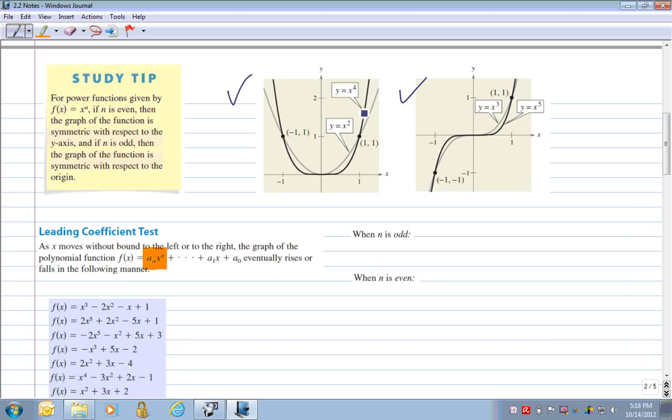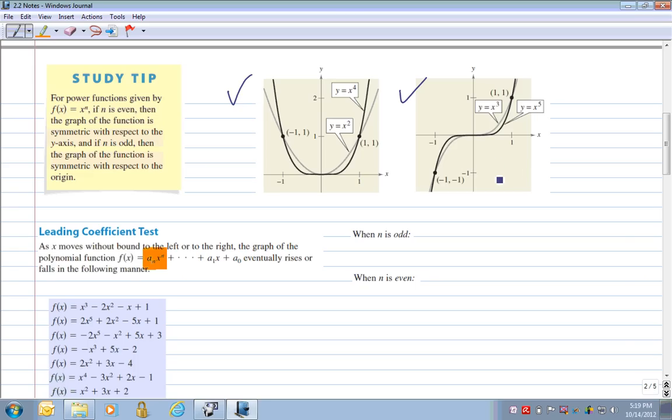So an x to the 4th or 4th degree monomial is going to be very similar in shape to a 2nd degree monomial, and you can see that demonstrated here. It just flattens out a little bit more as it approaches the x-axis. The same over here, you have a 3rd degree polynomial and a 5th degree monomial, and again it's very similar to the original, it just flattens out a little more at the x-axis. That's really important that you recognize this, because you'll find these shapes within other higher degree polynomials.